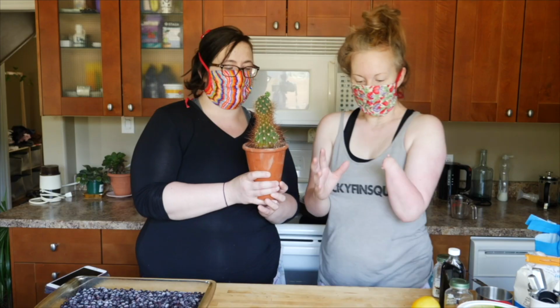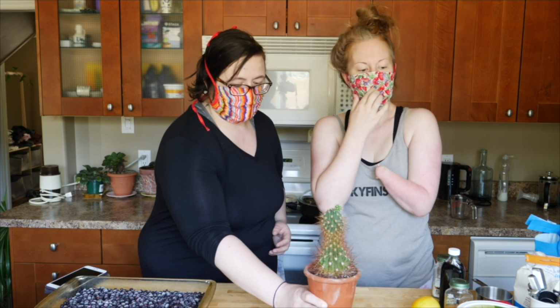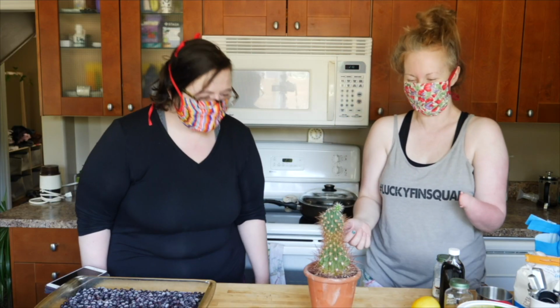So I had a baby 2 months ago, as many of you know, and we kind of neglected house stuff, and I forgot that we had this cactus. Thank goodness cactuses are so chill about being neglected. They're like, that's fine. So this one was way over there, totally forgot about it, and then we saw it just a couple weeks ago, and I was like, holy crap, you grew into my stump. It's like, give me attention. Maybe now you'll look at me. Yeah, but it thrived.